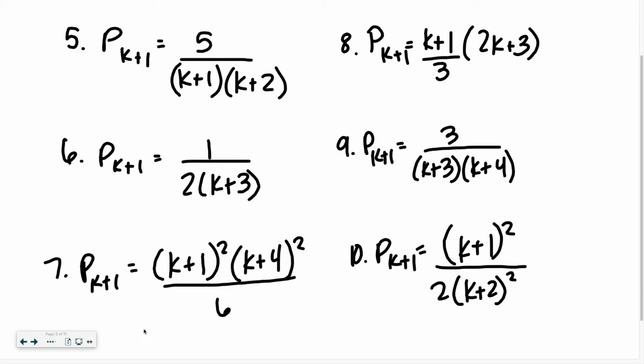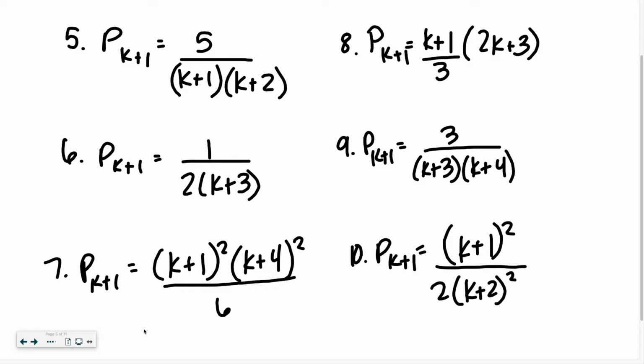So 8 is P sub K equals K divided by 3 times the quantity 2K plus 1. And when I sub in the k plus 1 for all those k's, you're putting k plus 1 in, and it's getting multiplied by 2. So that would distribute to both parts of that k plus 1. So through distribution, this becomes 2k plus 2. And then there's still a plus 1 out there. So 8 comes out to be k plus 1 over 3 times 2k plus 3.